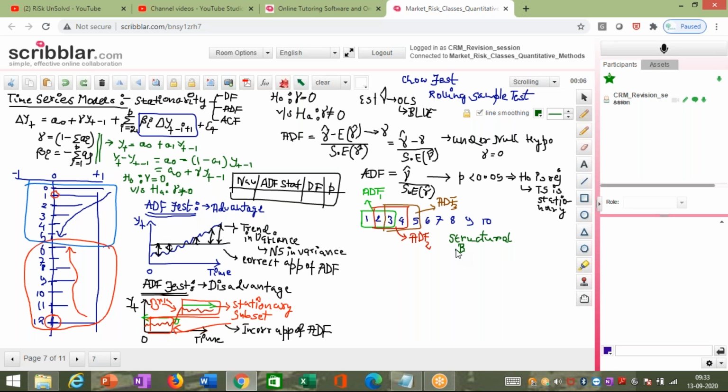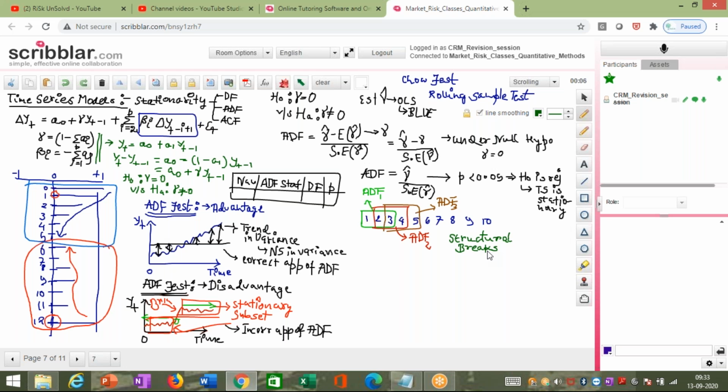So one of the important objectives here is to delve a bit deeper into these characteristics and try to identify how exactly these structural breaks work. So how can we identify structural breaks? One of the very simple ways of identifying a structural break was a rolling sample test, because we saw that it could overcome the biasness that is there in these estimators, the biasness which is there in the ADF test.